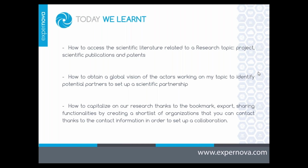And we saw how to access the profile of organization, whether it is companies, laboratories and universities, in order to look at their research topic, their expertise, their experts, their scientific works, their possible participation in current or past projects on polymers reinforced fiber. And above all, we were able to see their collaboration network. We have noticed the profile of Airbus Laboratory, which have already done projects on this subject and has the experience of conducting collaborative projects. They have already a network of established partners.